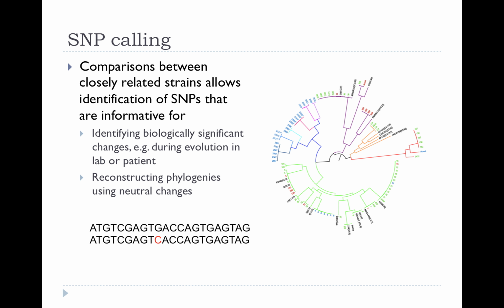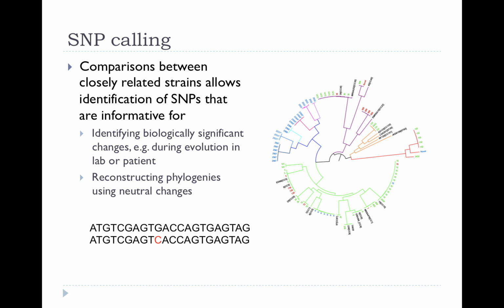As you can see there, in that alignment, there's a G, it's been turned into a C. And most of these changes don't have any biological function. So if you think about the way the genetic code works, the third position in the codon often doesn't make any difference. So if you've got GG, GGG will be glycine, but so will GGC. And so it doesn't make any difference to the protein that's made.